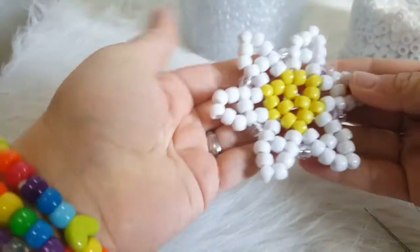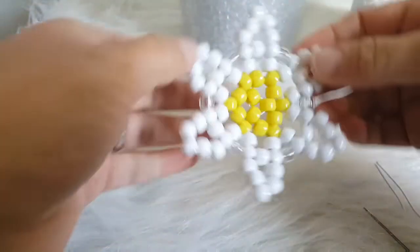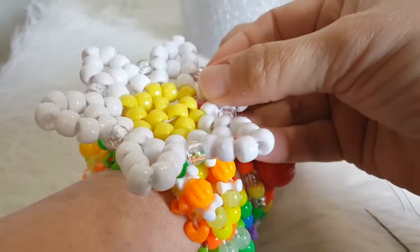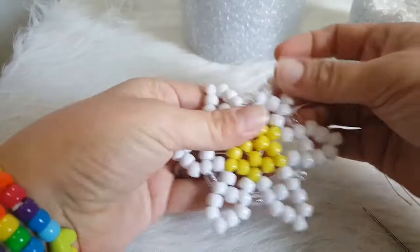Okay guys, that's what it looks like. Now you can do all kinds of things with this. You can put it on a bracelet, a necklace, an outfit, a hair tie, whatever you want to do.